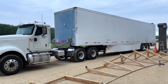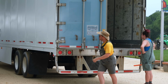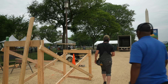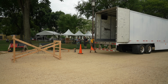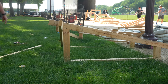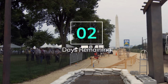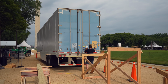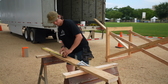And while I was worrying about that, we finally had our starting point of the feature arrive, so that was good news. This 55-foot trailer would be where we'd start inside of to gain the speed up for jumping the ramp. And after getting that set in place, I pushed to get the rest of the features sections put together. The feature was really starting to take shape now that I had all my sections linked together. The next step was to cut out our ramp radius into some boards so we could assemble the ramp and attach it to the trailer.